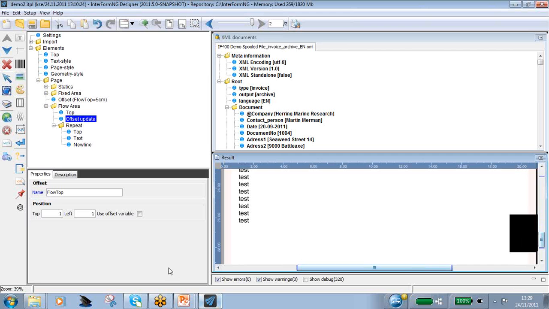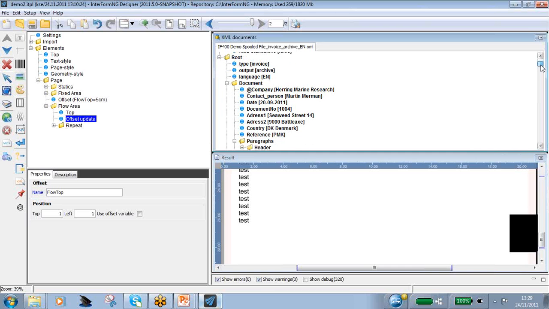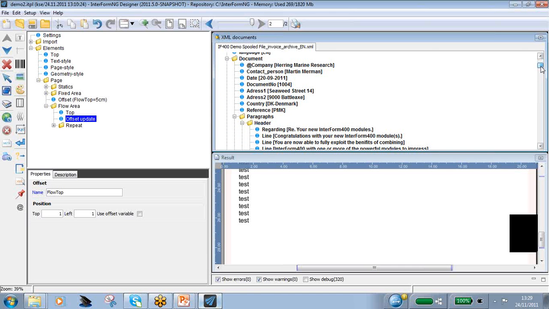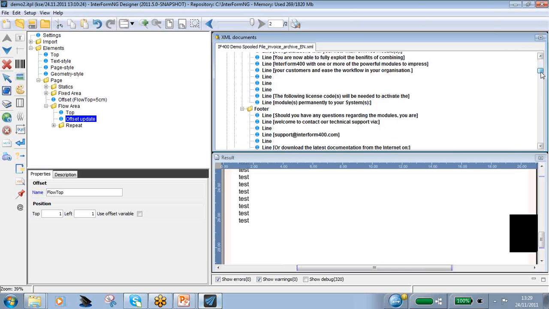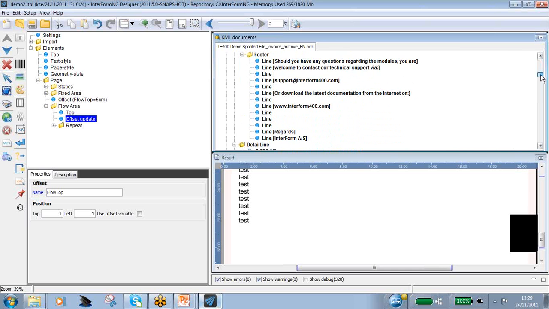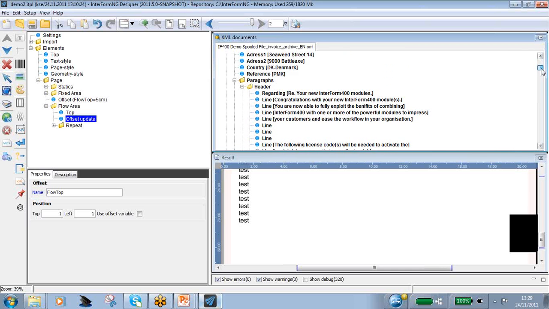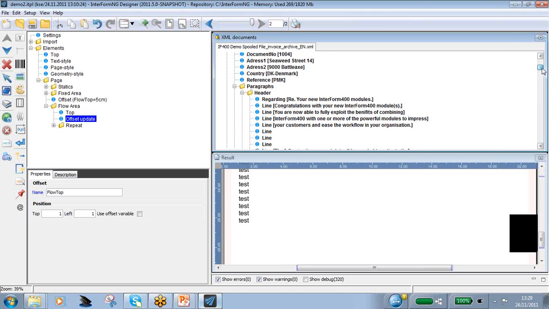So that's the bottom of the second page. Now I want to insert some text, some data from the XML file. First of all, if you look at this XML file, if you have been working with InterForm 400, you might be sitting there smiling, because this is the normal InterForm 400 demo spoof file that has been converted into XML using the XML conversion in InterForm 400.